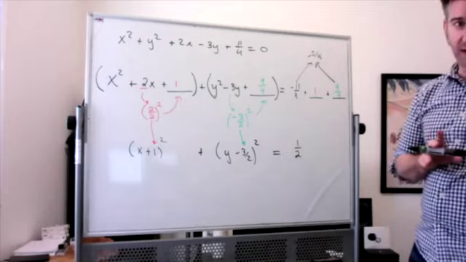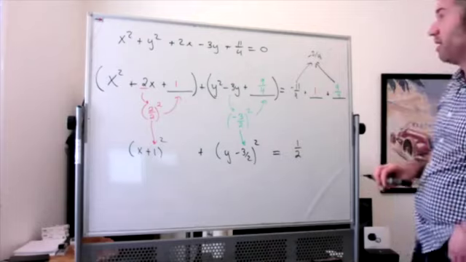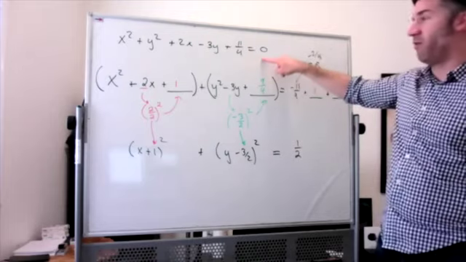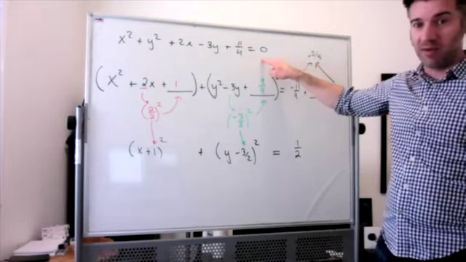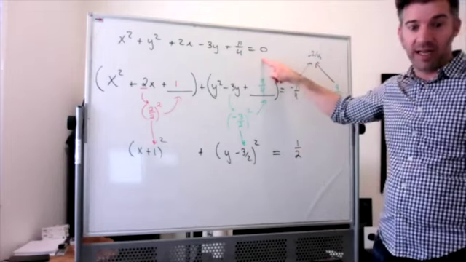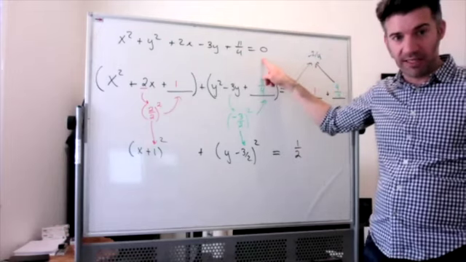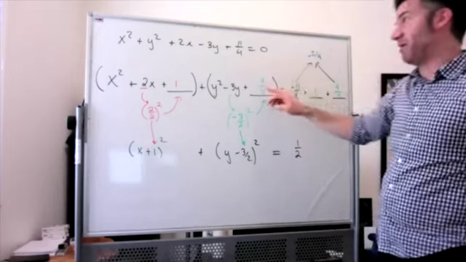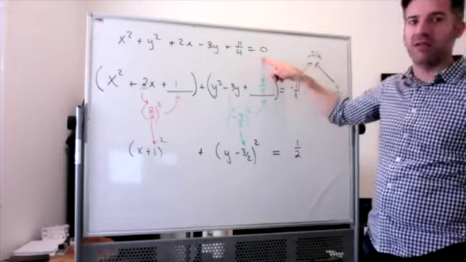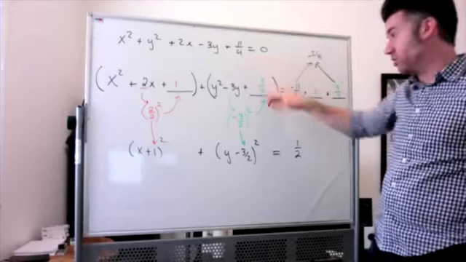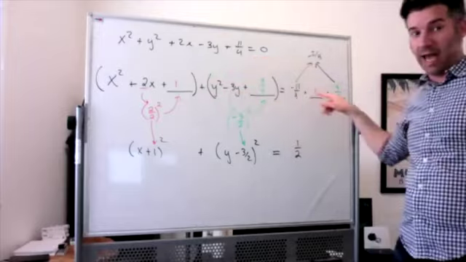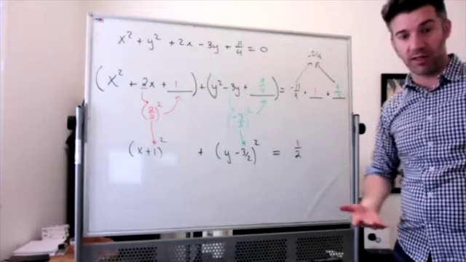I want to emphasize, because I've seen people do this as well. If you just add the -11/4 over here, I want it to be really clear that that is not the radius squared. Obviously, it can't, because it's a negative number. But I've seen a lot of people be like, "Oh, whatever you add there is just your radius squared." It's not. You have to do this completing the square part and add things to the side before you can figure out what the radius is.